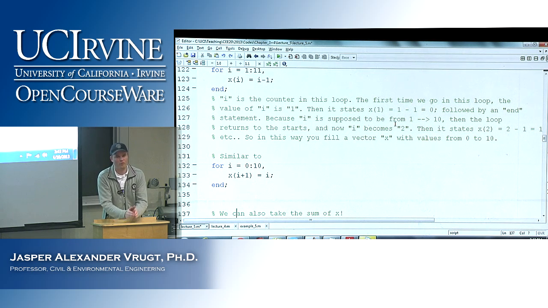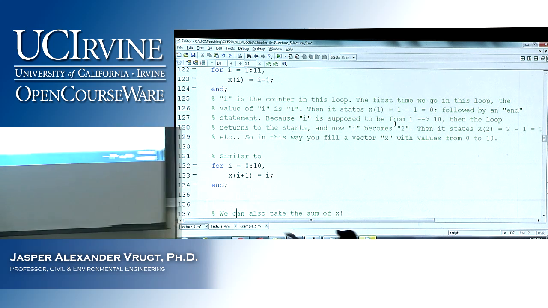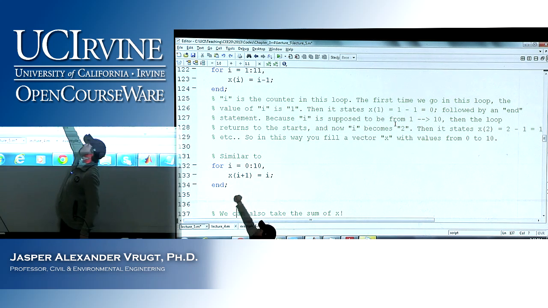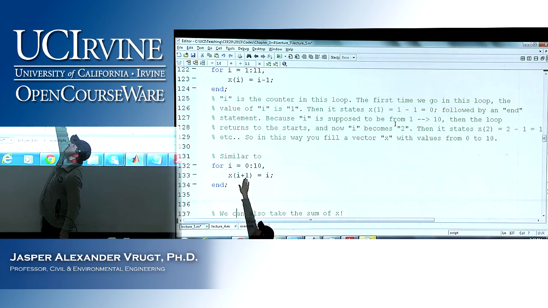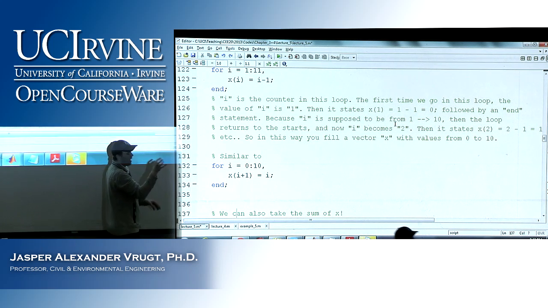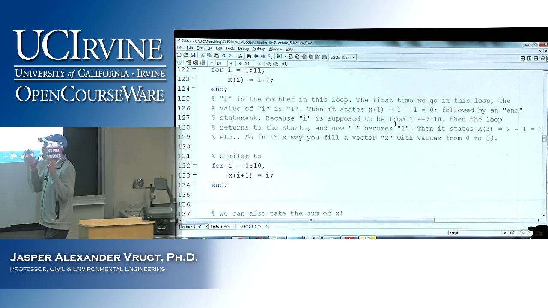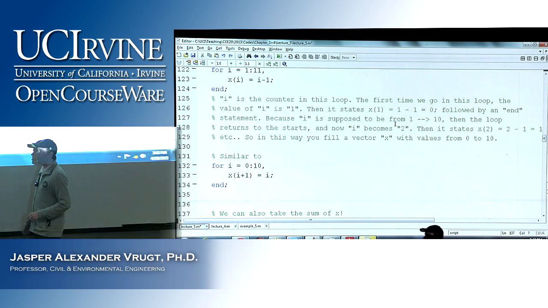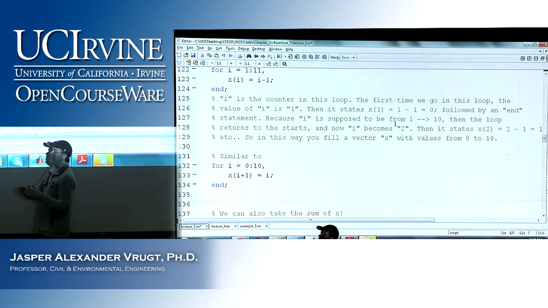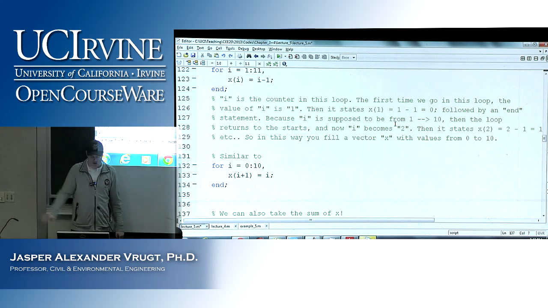MATLAB, the first element of a vector, of a matrix, is always the first element, not the zeroth element. And that's why I have over here i plus 1. Because if I do x(i), I leave the 1 out, then I have the zeroth element of x, and MATLAB will crash because MATLAB will always start the vector, will always go from element 1 to the last element and not from element 0 to the last element.